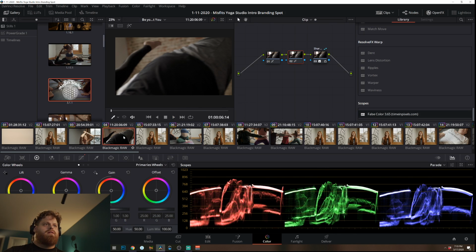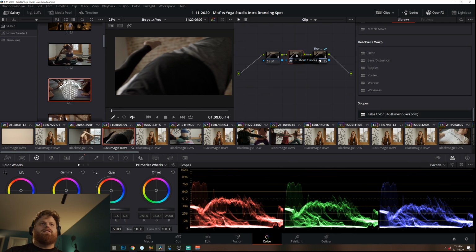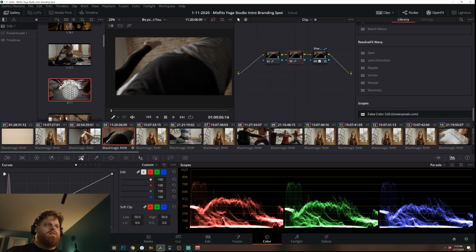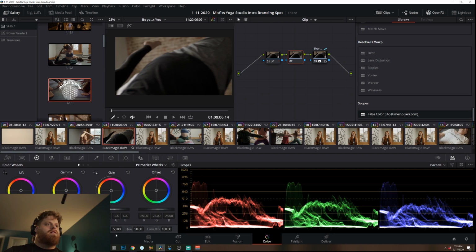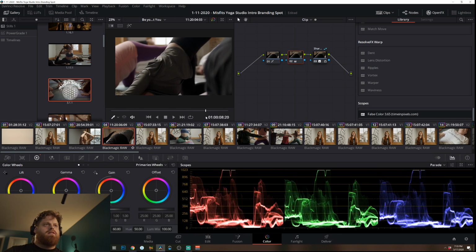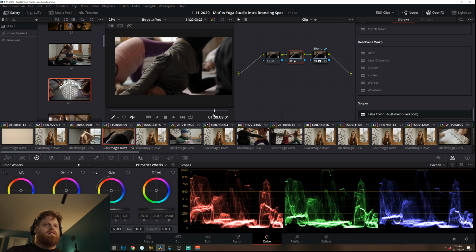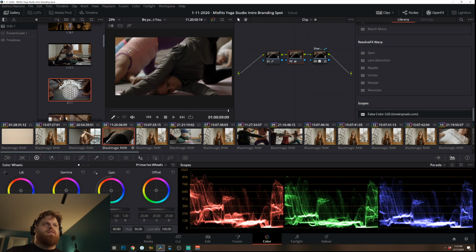Okay, so yeah, I was saying the saturation needs to be added back here. What's this node doing? Nothing yet. Okay, yeah, that shouldn't even be there. Got it. We're kind of somewhere in the 60 range. We don't need the color to come across too strong, but I don't want it to be washed out either.